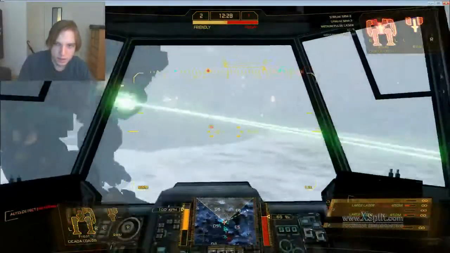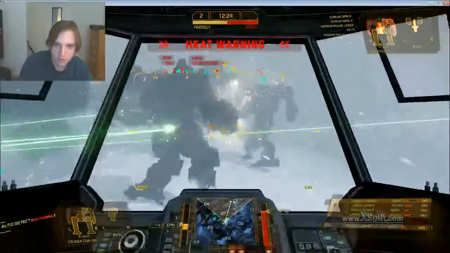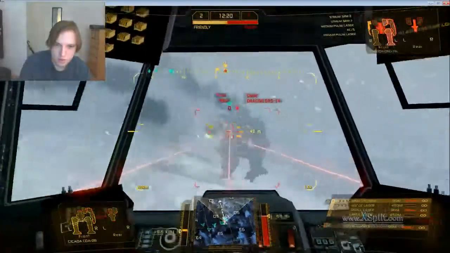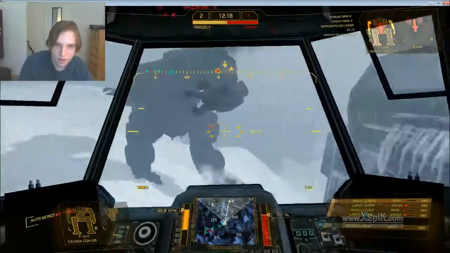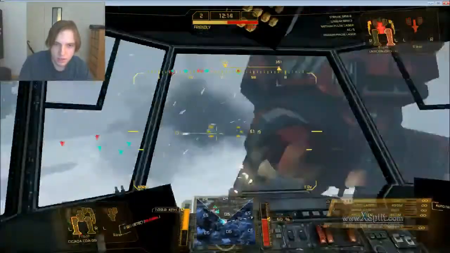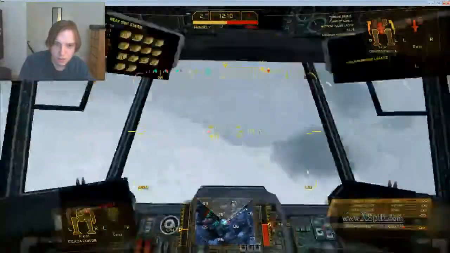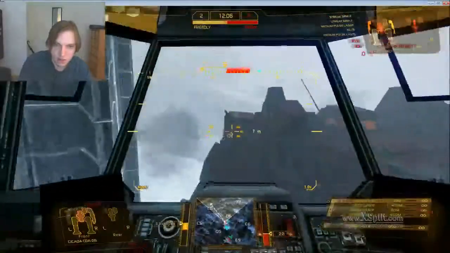Who's next? Dragon's back is very damaged, so I'm going to fire at that for a few moments. His back is very damaged and he knows it. He's trying to twist his body so that we don't have a shot at his back. Whoa. The game was glitching out a bit there.